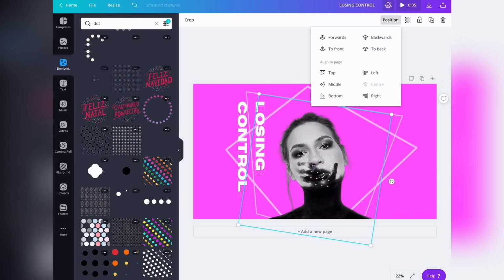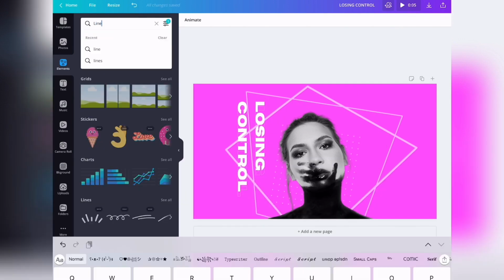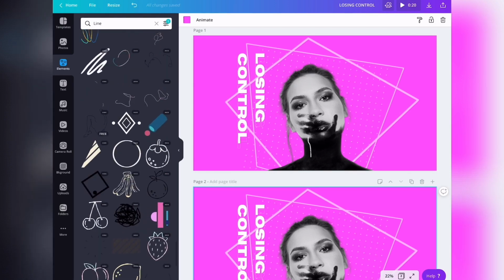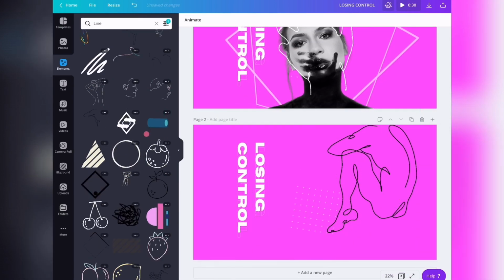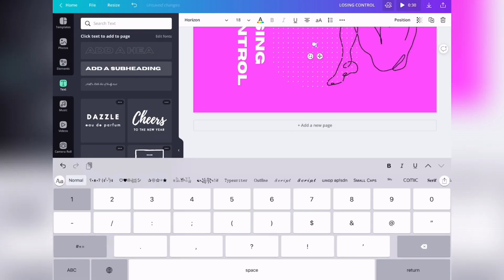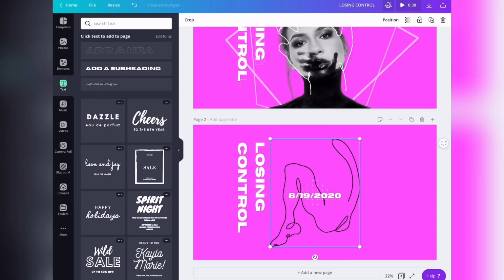Then I also added some moving dots for some eye candy. You know I'm all about ear candy. And now we needed to add some eye candy as well. I felt like something was missing, so I added this drawing of a hand behind the face and I really like it. So for the second page, it's not really a frame, is it? So let's call it a page.